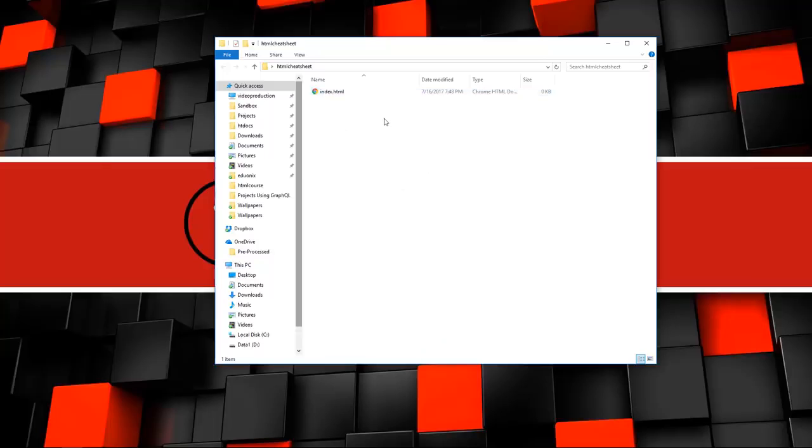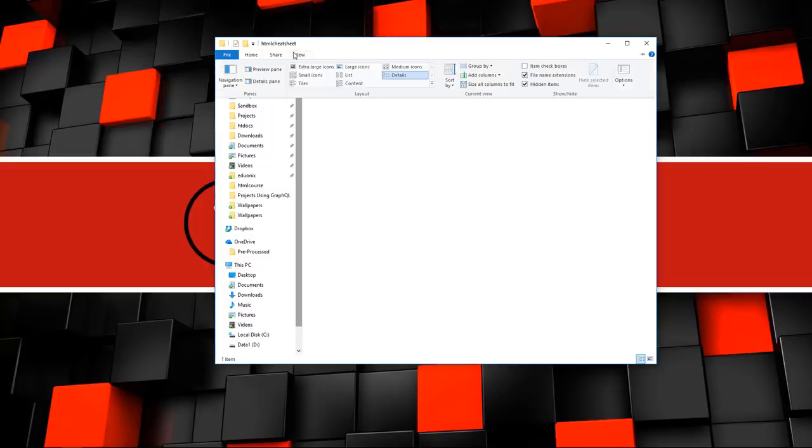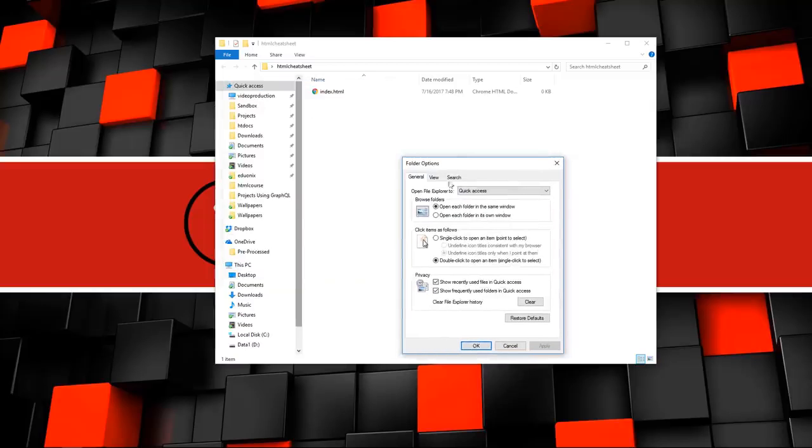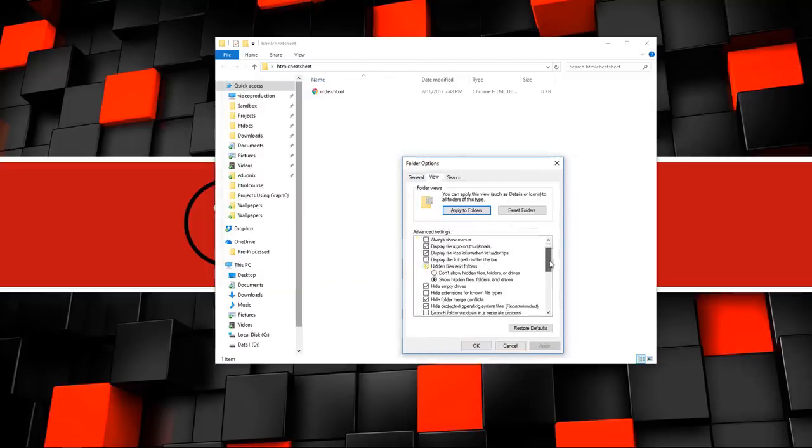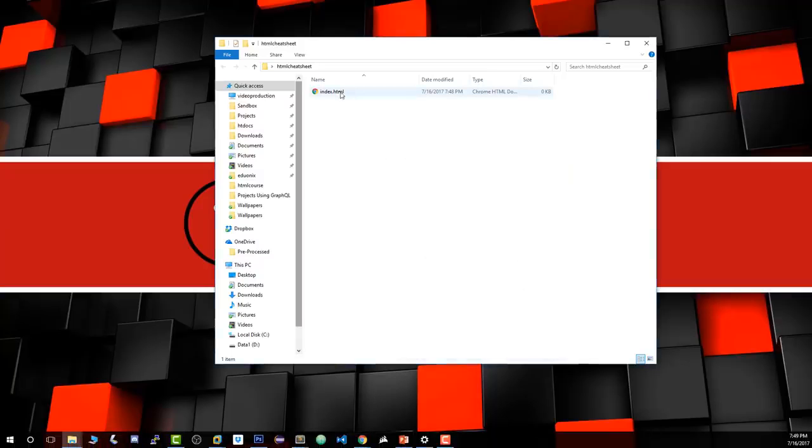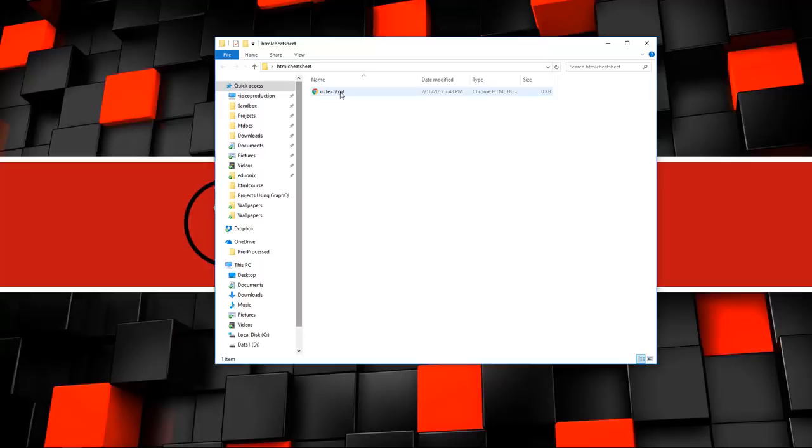Now, if you're using Windows, you may have an issue where you don't see the .html. Okay, if you're not seeing that, what you want to do is go to View, Options, Change Folder and Search Options. All right, you want to go to View, and then down here you want to uncheck hide extensions for known file types, okay? You want to make sure that's unchecked and then click apply. And then you're going to see the extension, and it may say something like index.html.text. Just make sure you get rid of the .text. All right. I'm sure most of you know that, but just in case there's people that don't.